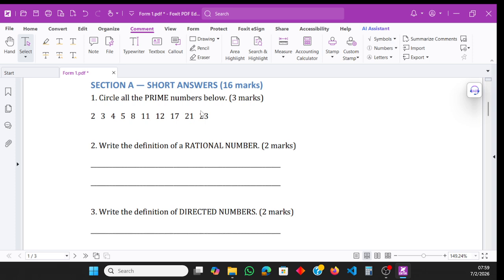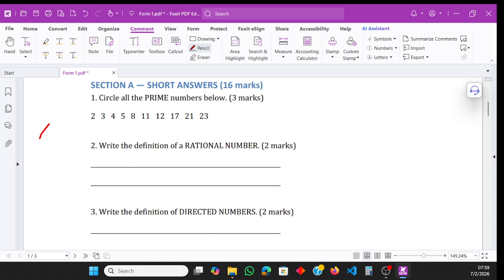So this time around, I'm just going to quickly go through the solutions which were expected in this activity. So let me pick my pen. I hope my pen writes. Right, it is writing. Check all the prime numbers below. And prime numbers, we know they run from 2, 3, 5, 7, 11, 13, 17, 19, 23, 29. They go on like that.